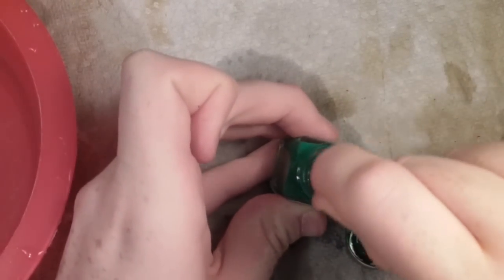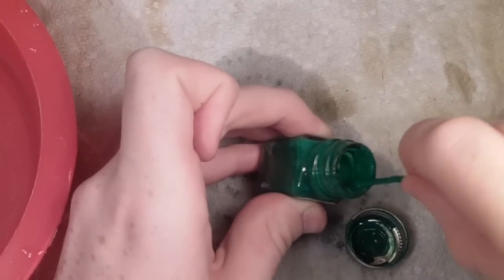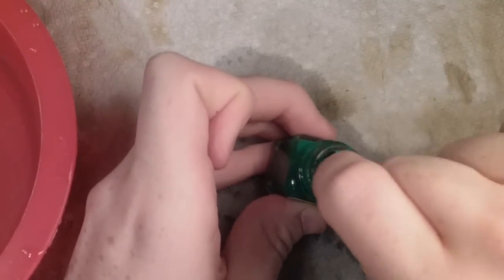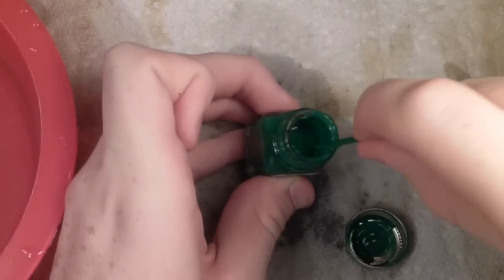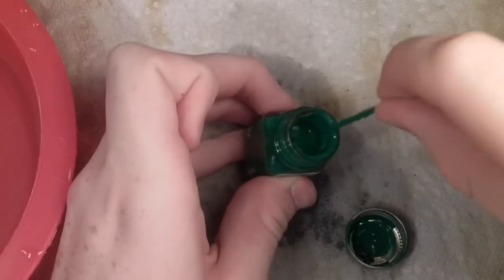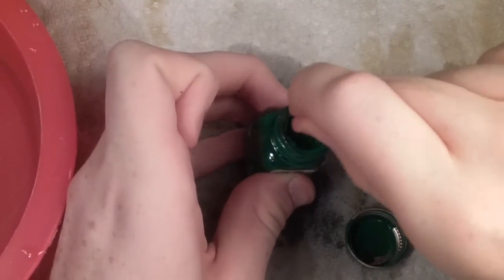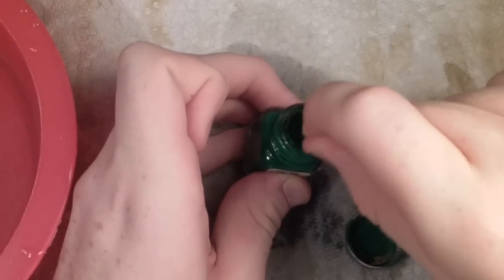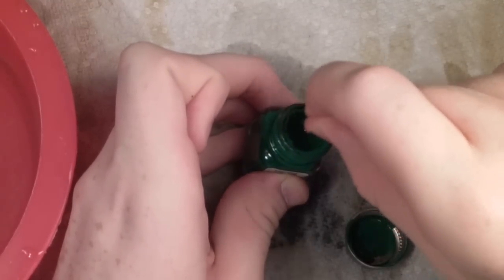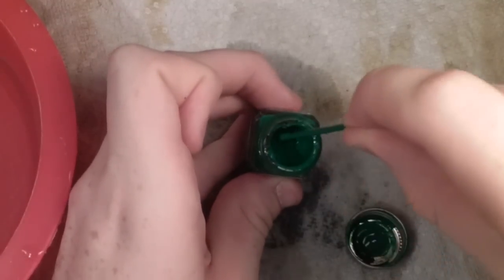So you might have to stir it for 30 seconds, maybe a minute. Kind of wipe the blobs off, then take them off the side, maybe go back in right here. But you're just going to keep stirring until you're happy with the consistency. Now, if the paint's too runny, I'm pretty sure you can dump some out. You have plenty of paint in here, so it really shouldn't be a big deal. Or maybe you could leave it out in the sun for like a few minutes, or maybe 30 or so, just so some of the water will evaporate. But if you're happy with the consistency, just keep stirring.